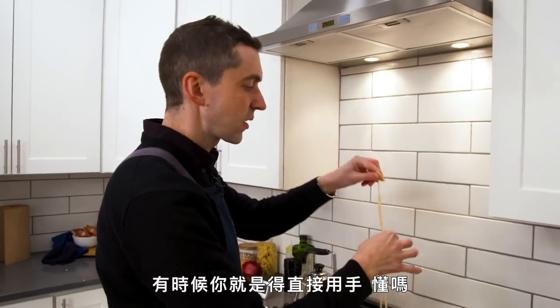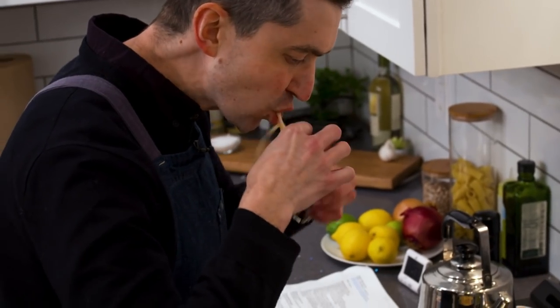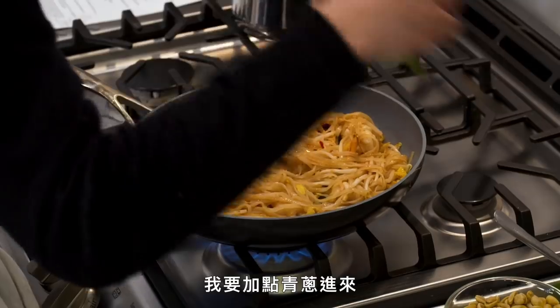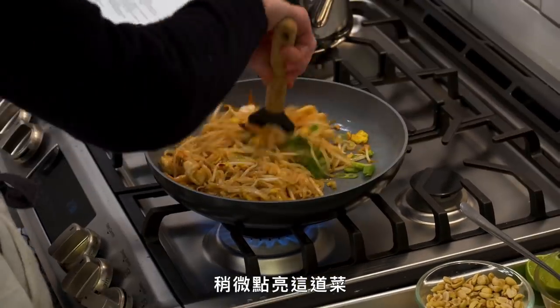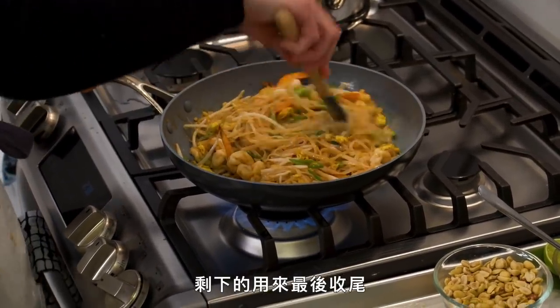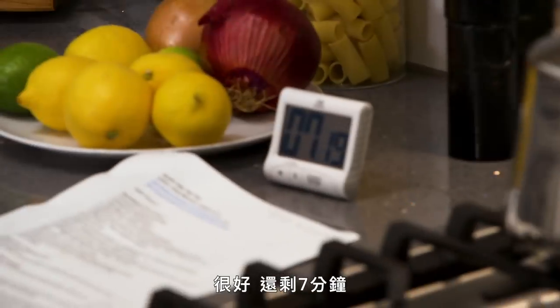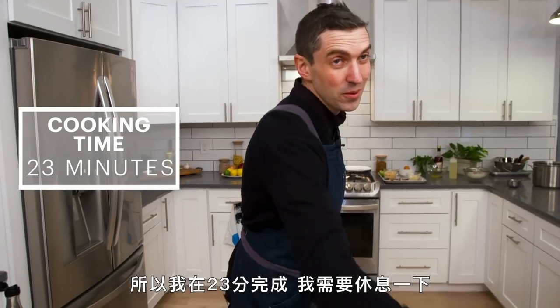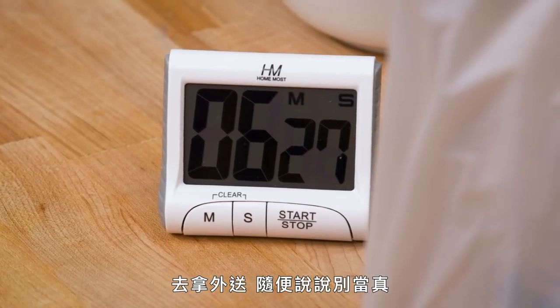Now you just have to eat with your hands, you know. Mmm. Ooh, I'm gonna throw in some scallion just to kind of brighten it up a little bit and then use the rest to finish it. We're good. Oh, I have 7 minutes left. So I finished at 23 and I had to take a break to go get the lottery. So just saying.